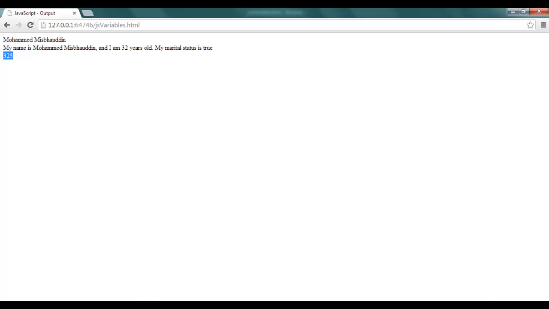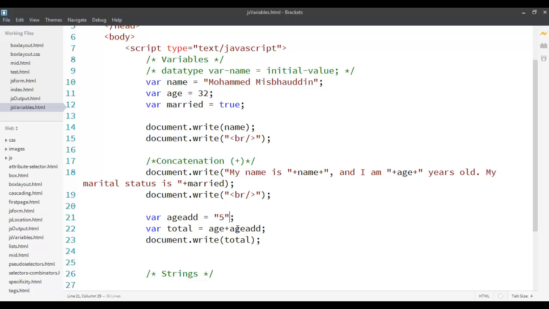So one thing you have to remember is that whenever in an operation one of them is a string and the other one is a number, the string takes precedence. It will consider that both of them are strings. It will treat the other one, which is the integer, also as a string, and it will concatenate both values. So plus has a different meaning: when both of them are numbers, floats, or any other type, it will be addition. But once any one of them is a string, it will treat all of them as strings and do the concatenation operation. This you have to remember. This is something that's really important.